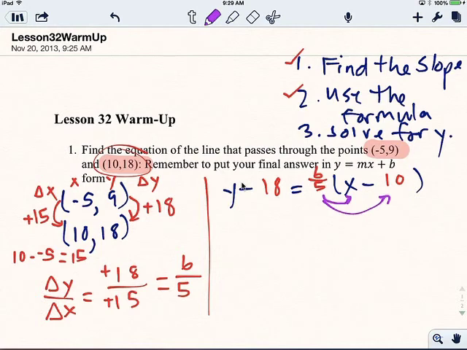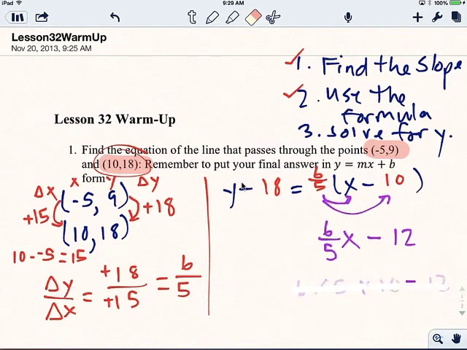So 6/5 times x is 6/5 x. And then 6/5 times -10 is going to give me a negative because it's positive times a negative. And then to do this, I do 10 divided by 5, and that is 2, times 6 is 12. If you're not sure how to do that in your head, you can just type in 6 divided by 5 times 10 in the calculator, and you will get 12.